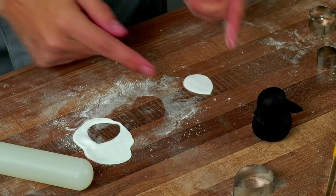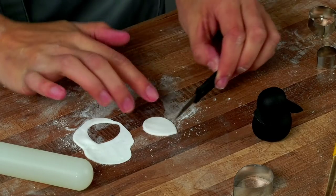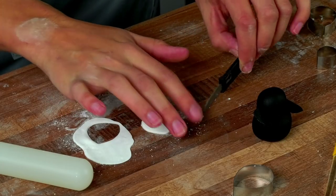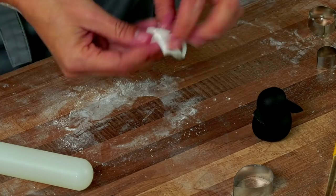And then, because I don't want that point on it, because it's going to go up to its neck, I'm just going to cut it using a craft knife. I've got to be very careful. A kitchen knife will do. Thank you, Lynn.